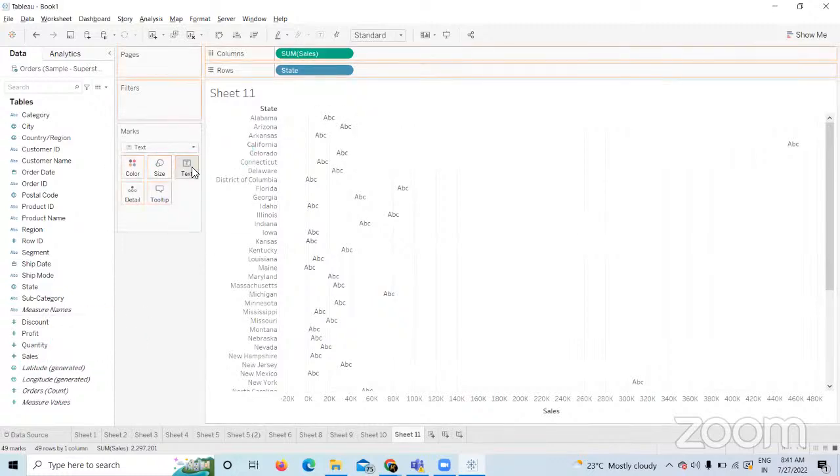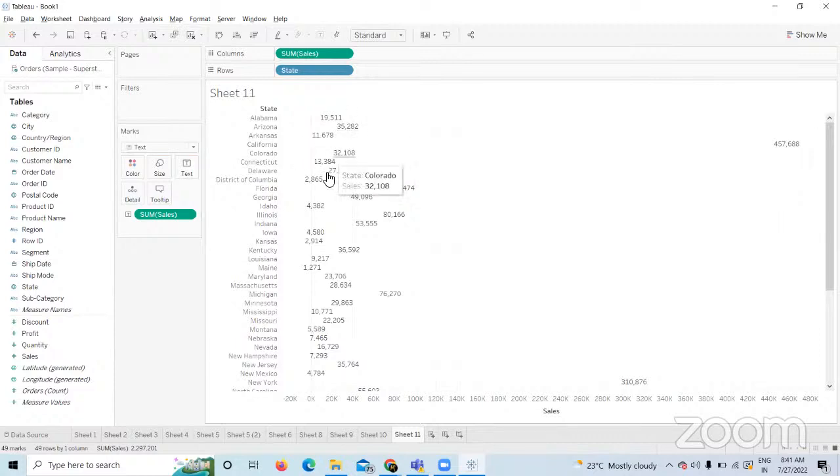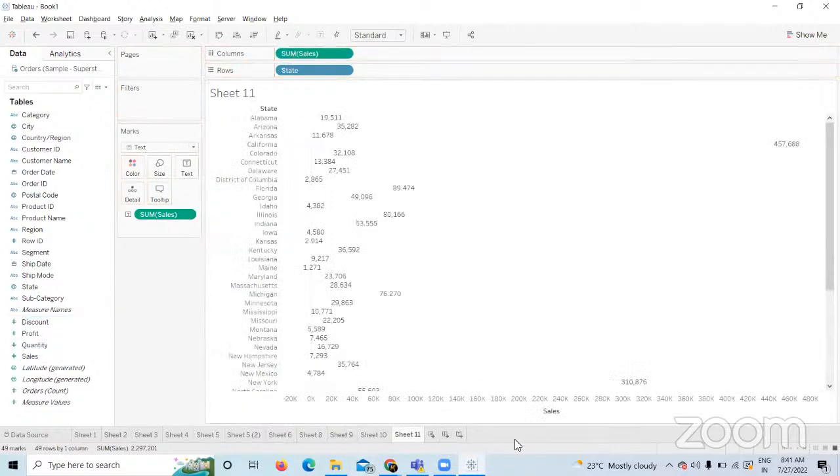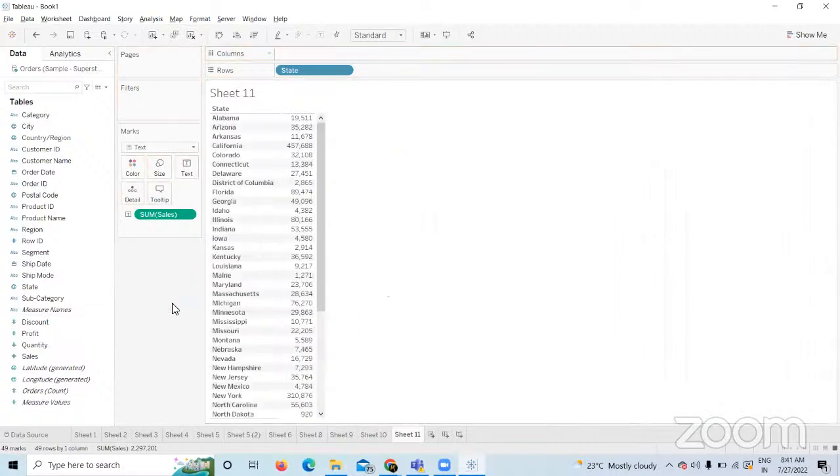Now if I bring sales to the text, now the text is coming like this. You want this in the form of this or in the form of simple text table, that is up to you guys. When you bring your measure, it always brings your axis based on the value where it is lying on that axis. So generally a simple text table means we will never take our measure to the columns.